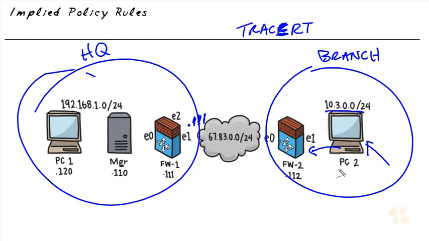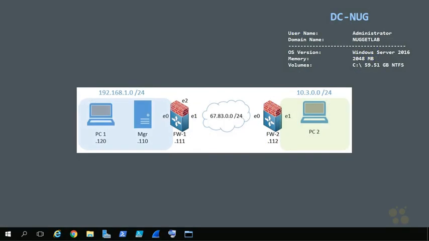In fact, on this Windows computer, if we use the command tracert and we use a -d, which means don't do the name resolution on the way, and we do a tracert out to 67.83.0.111, that'll give us some handy information to verify the path that this PC is indeed taking to forward traffic across the network. So for this experiment, we're going to start on a computer called DCNUG. And for the moment, I've got DCNUG connected over here. And this network is the 10.3.0.0 network. And DCNUG's last octet is .100. So DCNUG's address on this network is 10.3.0.100.